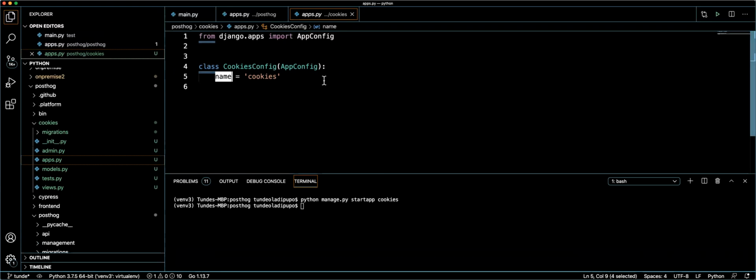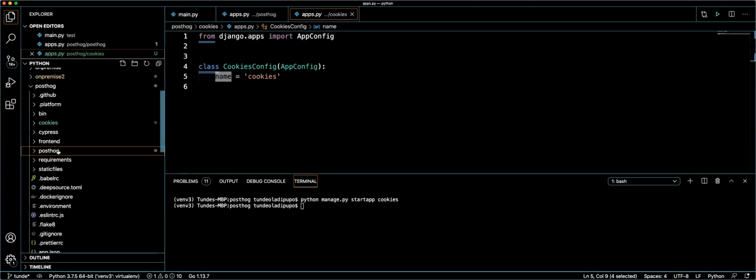So this is what the Django app looks like, for anyone that may be wondering, right? An app is just a feature, right? That's probably implementing something, right? So in my case, cookies is an app, also postdoc is an application in this project. Yeah, thanks.